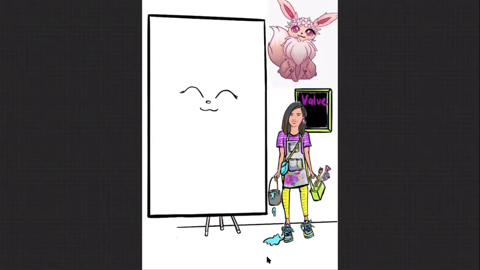Okay. Now we're going to go ahead and draw the curvy line underneath the eye. So it looks like a smiley face in a way. One and two. As you can see, one of my eyes is bigger than the other, and that's going to happen. It's going to be okay. So let's go ahead and draw the eye.